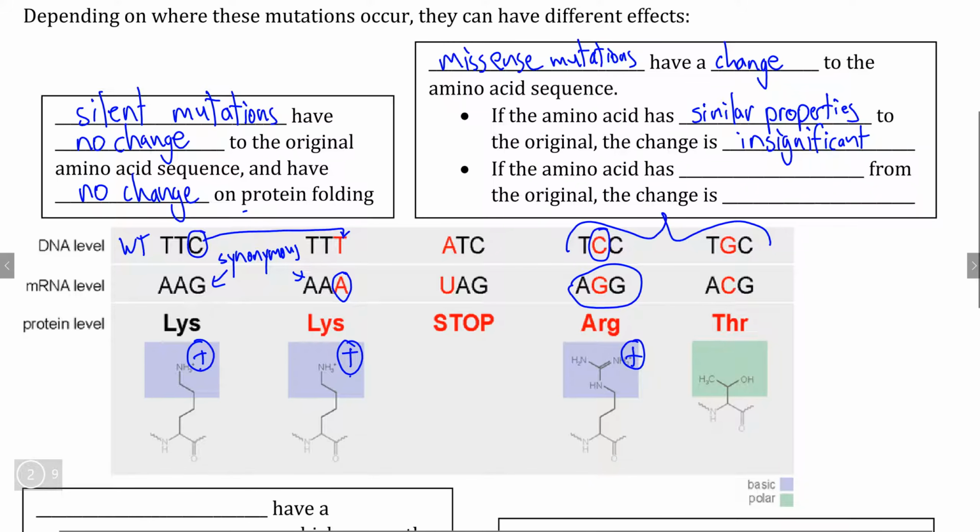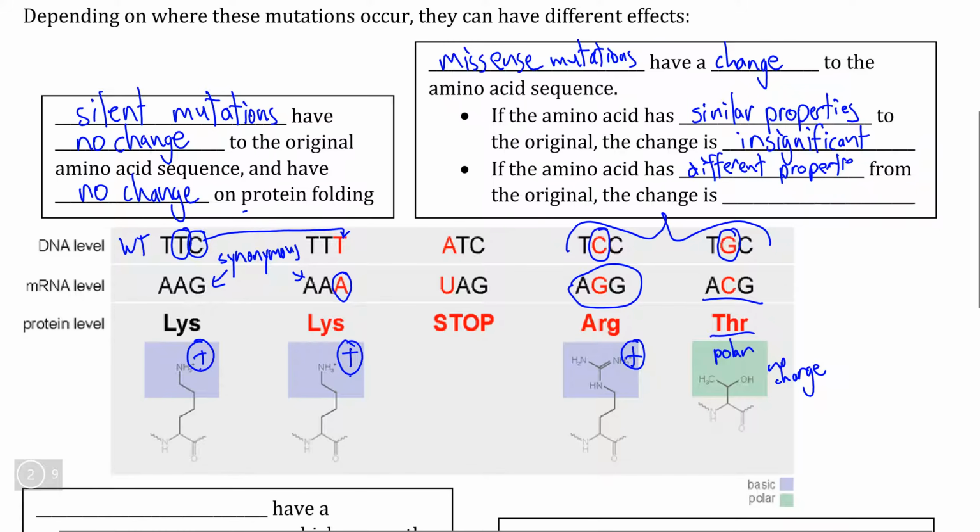Now, in the alternative here, we can see that it's the middle base, the middle T, that we are substituting for a G, resulting in the codon ACG being produced, which codes for the amino acid threonine. Now, threonine is a polar amino acid, but doesn't have an amine or an acid functional group, giving it no charge.